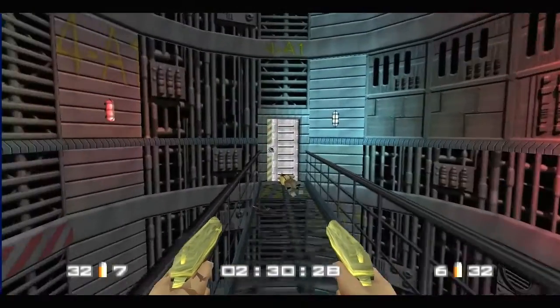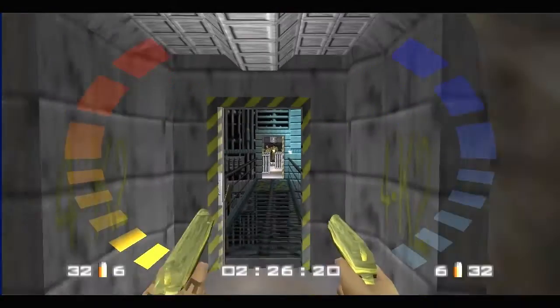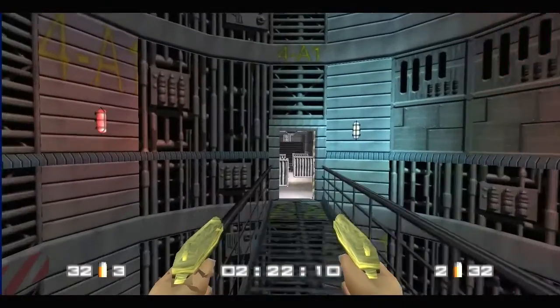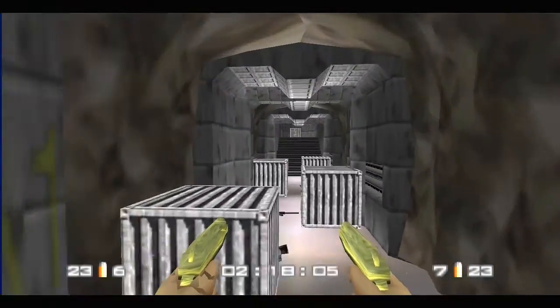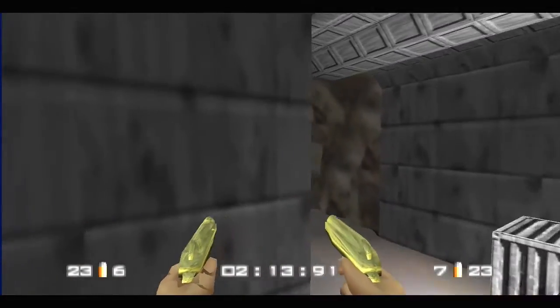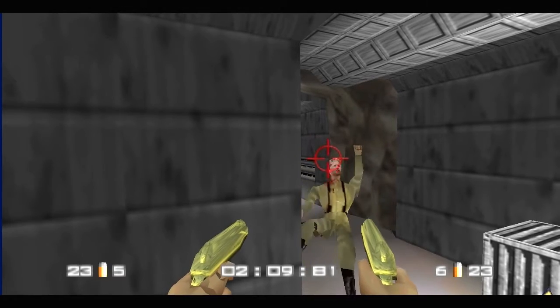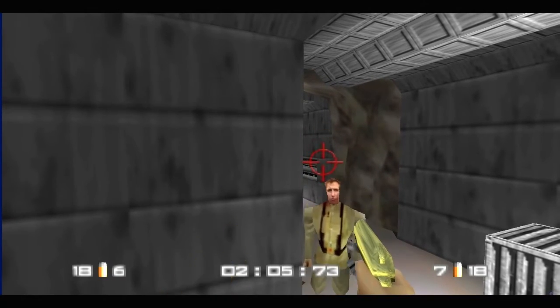Let's kill you. Open this door and backtrack. Those guards are waiting for me, I know that. And you're dead as well. Now let's proceed and move on and try not to die. You're dead. You're dead. You're dead.